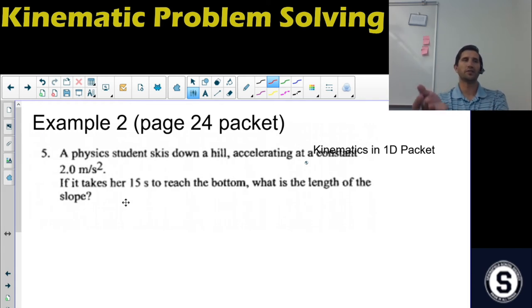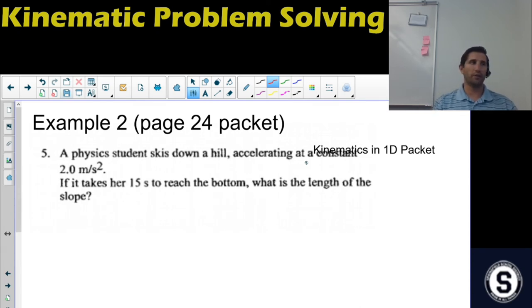All right, one thing it doesn't say in the text of this question, but I'm going to throw in there, is that we're going to assume for this problem that the skier starts from rest. They start at 0 meters per second, okay? So they don't have like a head start. All right, so we visualize the problem.